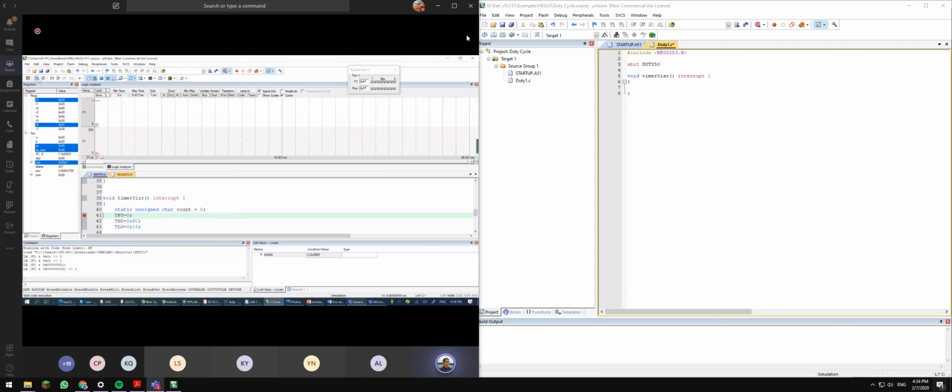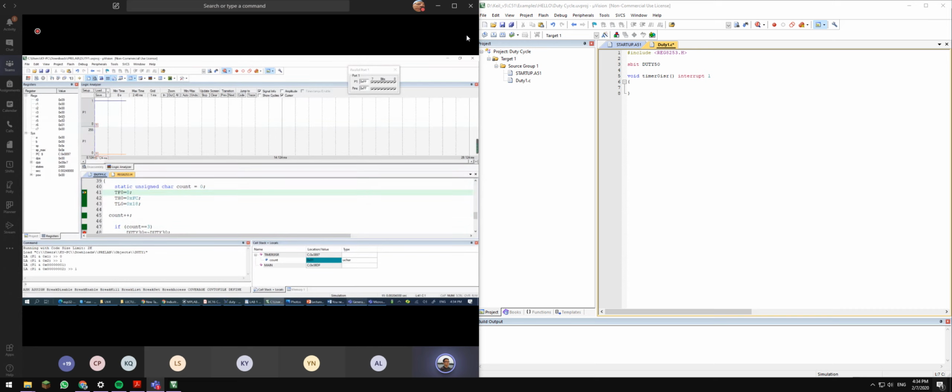I run it. This is run. Come inside here. 0.01 second is 1 millisecond. And you see the graph already shows 1. Then I put the duty cycle here. It should give me 3 milliseconds, 2 plus 1, 3 milliseconds. Correct? So we come to here.